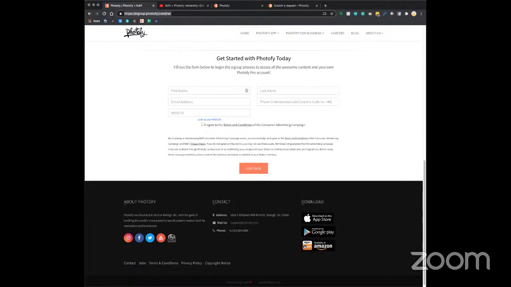And tokens do not include a profile pic. So tokens will be specific to your information, and that information will be pulled in per template so that you don't have to add that every single time. That is also where the logo plus feature, you will use that for adding your logo or your headshot. And those are all things that are accessible if you have a Google Drive or a Dropbox account. You can easily connect your photo searchability to those and be able to pull that content in.